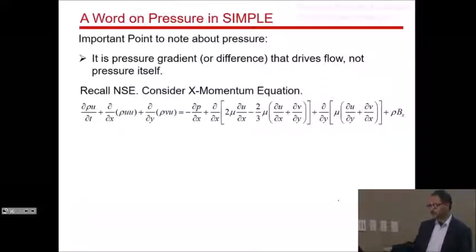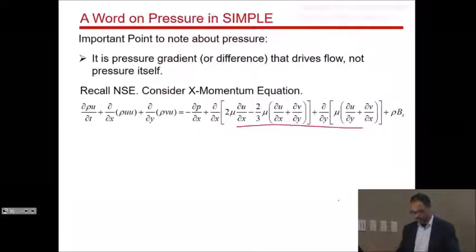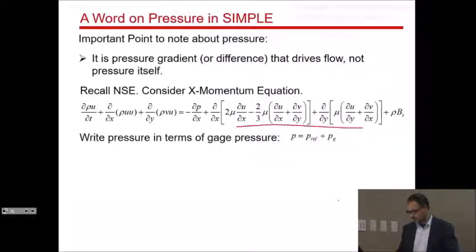Well, it's very simple. Suppose you look at the Navier-Stokes equation, the X momentum equation I've written down. This is just brought over from a previous slide. Of course, I haven't introduced the incompressible assumption, so the full Newtonian relationship is right here. But that's not our emphasis here. What I want to show you is that, suppose I write pressure as some reference value plus gauge pressure. The reference value could be anything. It could be 1 atmosphere, 5 atmospheres, it's up to you.